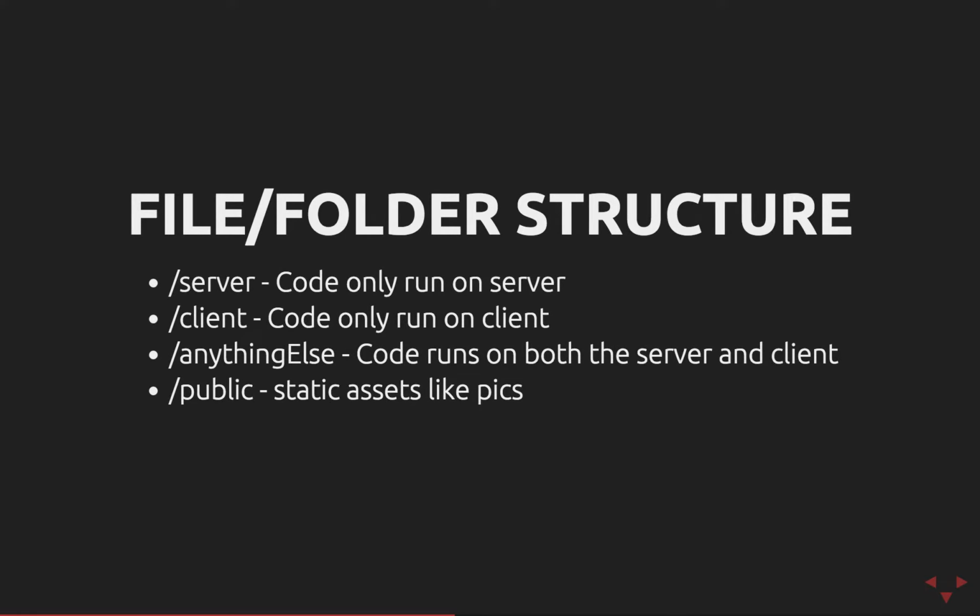File folder structure. It's really flexible the way Meteor has it set up. The first slash would be your root directory of your app. If you put anything in the server folder, it will only run on the server. Put anything in the client folder, it will only run on the client. And then you can have a slash public, which holds static assets like pictures and GIFs or videos. And then anything else will run on both the client and the server.